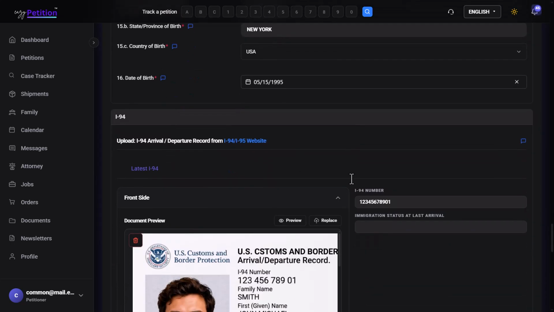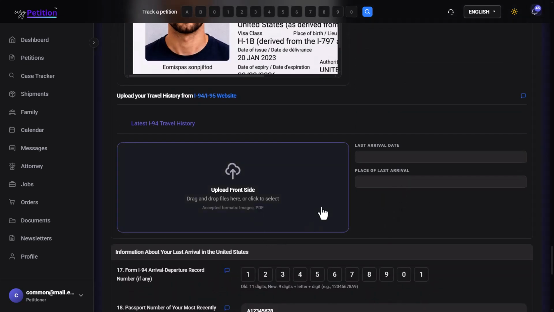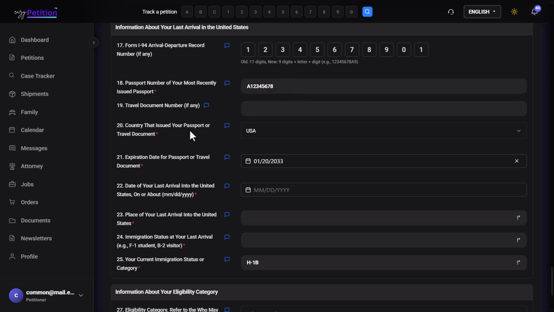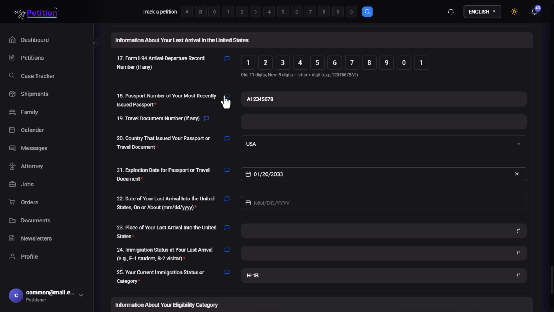In the I-94 section, my I-94 is already here. You can upload your travel history here. You can get it from the I-94 website, the link is here, and you can fill in all the details here. Most of these details will be pre-populated through the documents that you have uploaded. This is the advantage of using eazyPetition, that you don't need to enter your details again and again. It will be fetched through your documents or your past petitions.